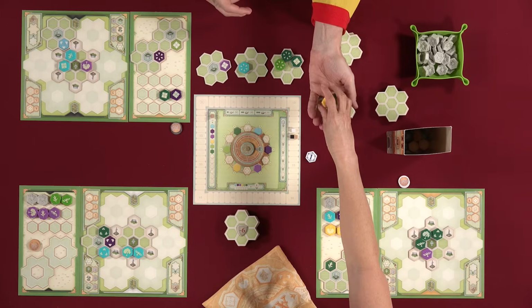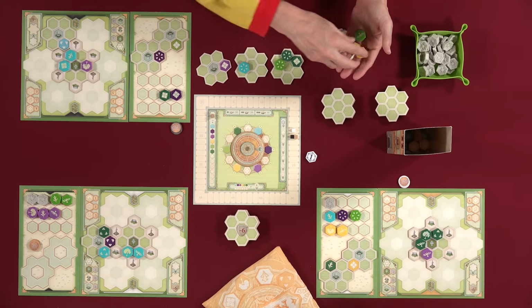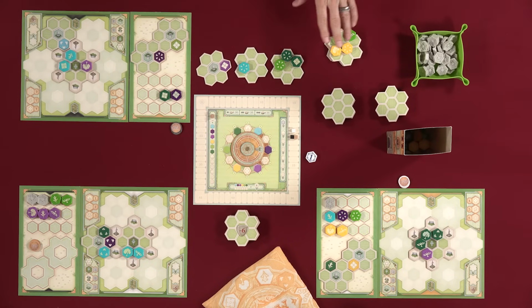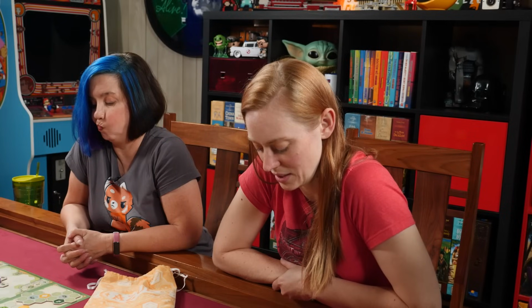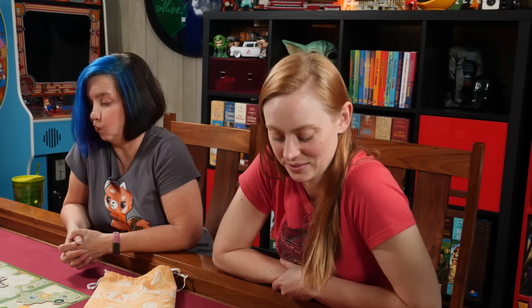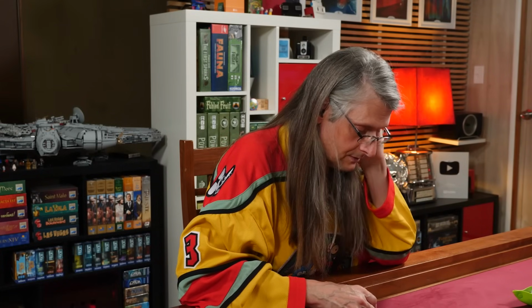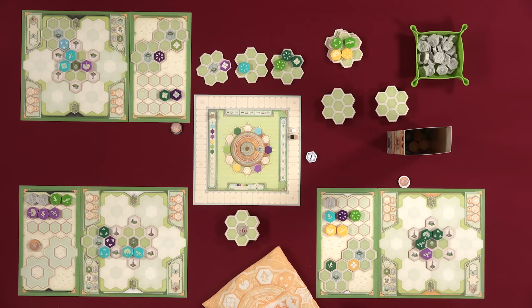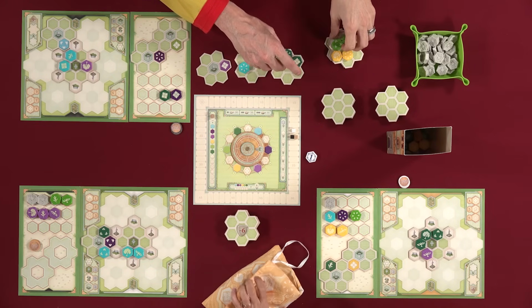Here's 4. Wow. Or yellow. Yay, butterflies. Yep. Just in time for my turn to be back. I hurt myself. I hurt myself. Oh, I'm going to do it. It's going to be bad. I'll take the green. Yeah, boo.